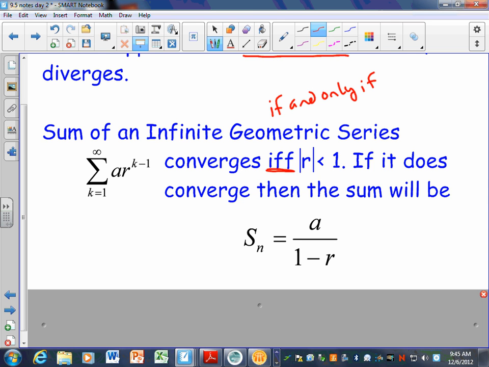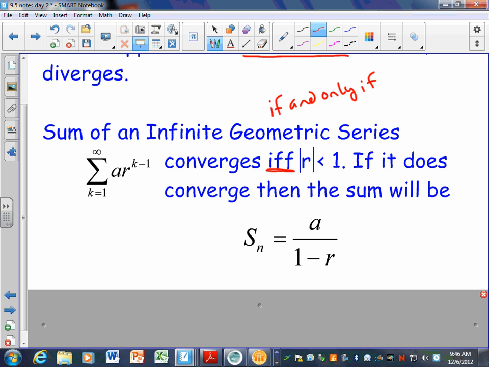If you notice, this is very similar to the formula for a finite geometric series. You're just missing that top part. And the reason that top part is gone is if you take r to infinity, then that goes to 0 there. So it's just the first number divided by 1 minus r, which means you should be able to get me the answers pretty quickly on these. But the big thing is, in order to use this formula, the absolute value of your ratio has to be less than 1. Because if it's bigger than 1, your sequence is just going to keep growing. Okay?